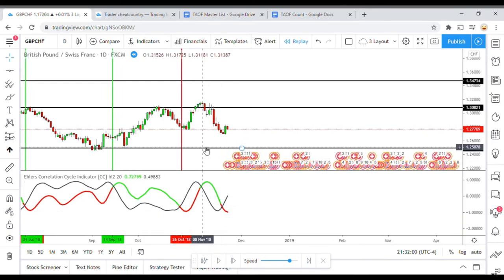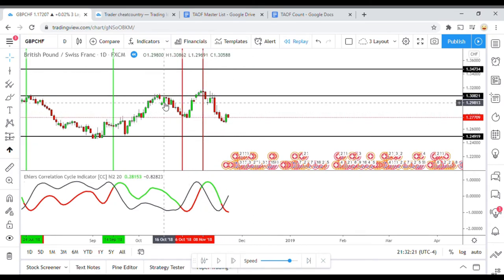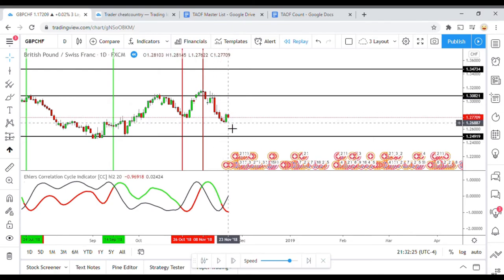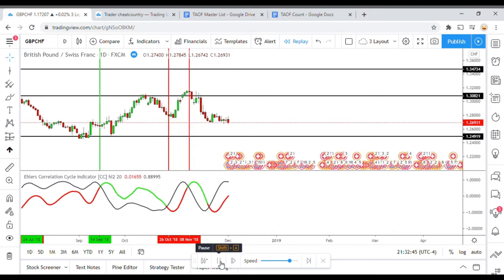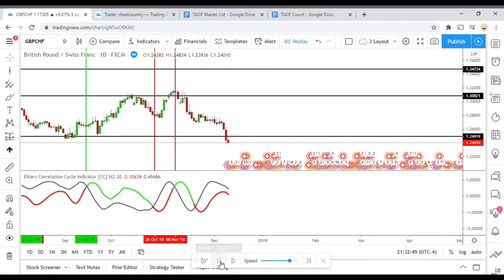Let's see. There we go. Now they're getting all kinds of fake outs on us right at the top of that move. There was a signal to go long, and they turned around and dropped it right back out. And now at this point, it's made two attempts to the upside. It's making the strong movement down. It's kind of breaking through this little bit of area of support and resistance here. It's giving us a short signal. If I had to guess, I'd say this one's probably going to go ahead and make its way back down, giving us a winning trade. Could be wrong, but that would be my guess if I had to make one.